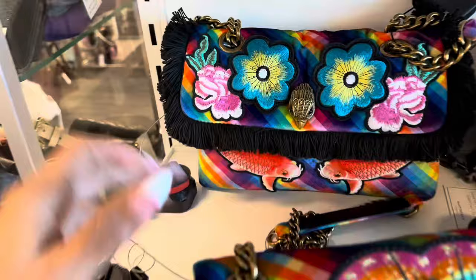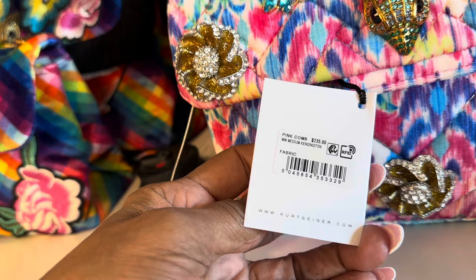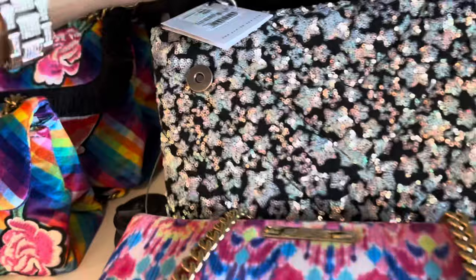And the large one behind with the fishes — I had shown this before, I don't see a price on it now. Oh, this one is new to me. This one is $235, medium Kensington. This one I don't remember seeing. Let me see if there's a price on it — this is also a double snap. $130 for this.